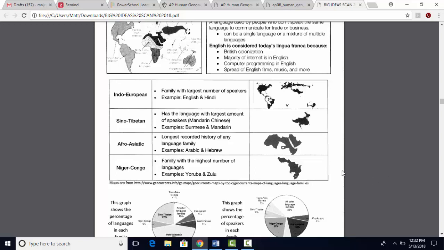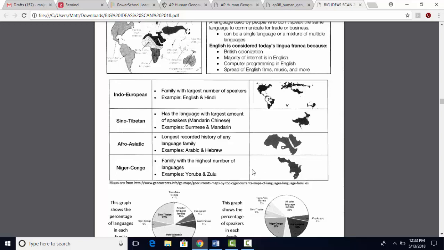And you'll notice Indo-European spread throughout the world because of colonization and other reasons. Sino-Tibetan is just China and the areas around China, right? So it's just an East and Southeast Asian language. Afro-Asiatic is North Africa here, East Africa, and then the Middle East or Southwest Asia, right? Those are the places where Islam is strongest. And then Niger-Congo, remember, is the southern half of Africa. And in between, if you remember, we have many tribal languages that are not part of either of those families.